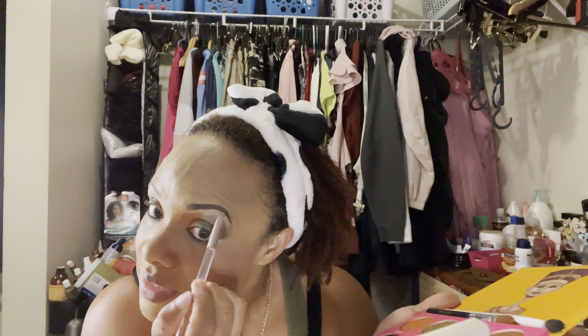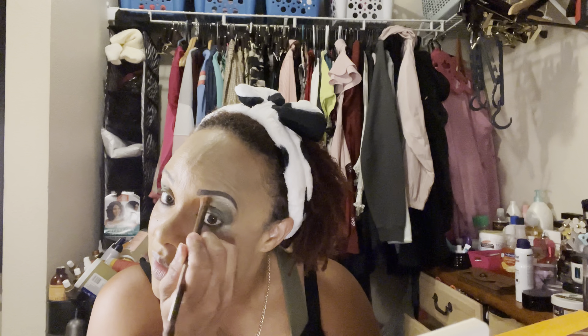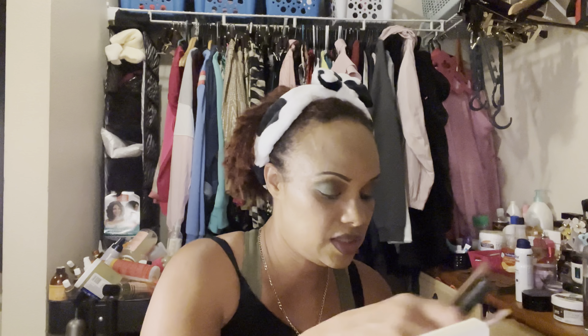It is what it is, people — we're going to work with it. We're just going to bring this color back and kind of bring it up there. Get some more of this base color to kind of get rid of some of that white. I can deal with this right now. We're not going to mess with the eyes anymore. My husband is probably on his way to get dressed — he usually gives me a little head start to get dressed.